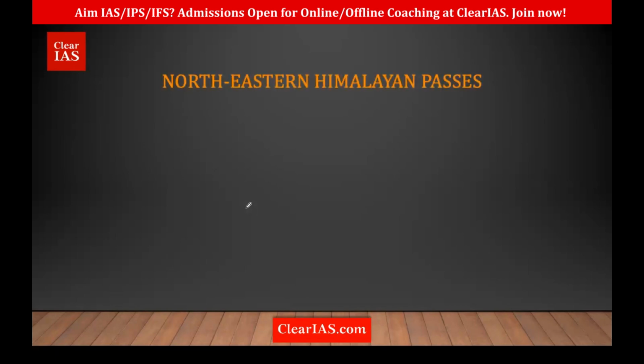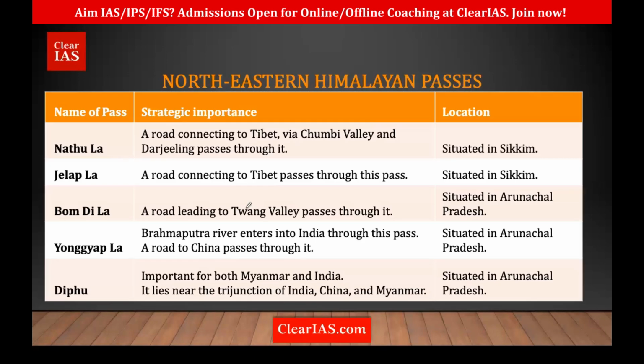Okay. Next are the passes in the northeast. This is important for this year's prelims because of the issue of Arunachal Pradesh. China has been continuously claiming that Arunachal Pradesh is part of China. So that is why the passes in the northeast are very important. If you're talking about the northeast, the second part, we have what?